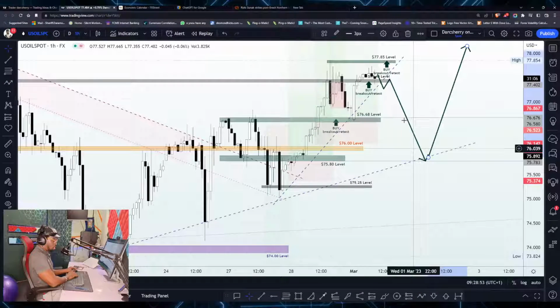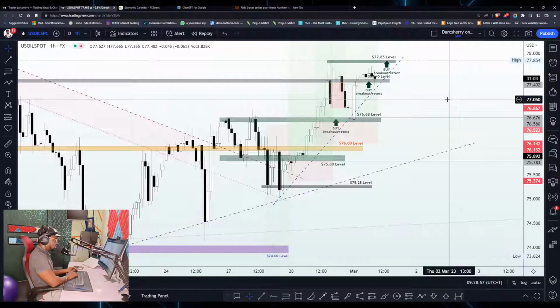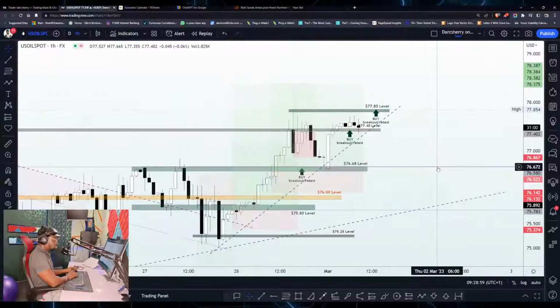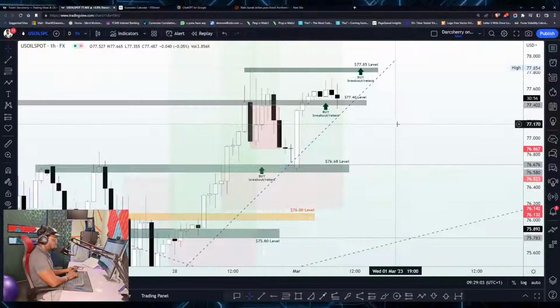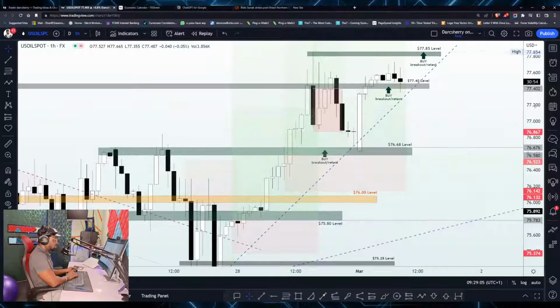So these are the things we are going to be looking forward to today. I always advise that you screenshot my screen so that you can use it as a reference point when you're about to make your individual decision.